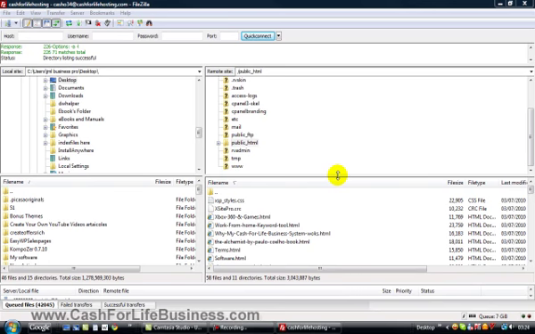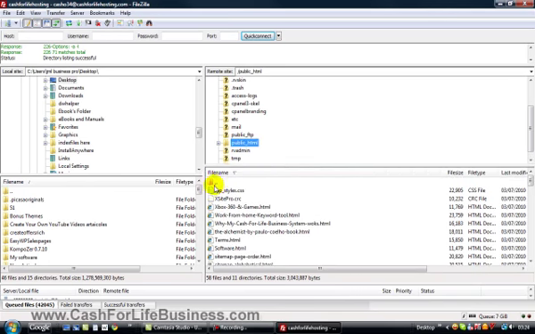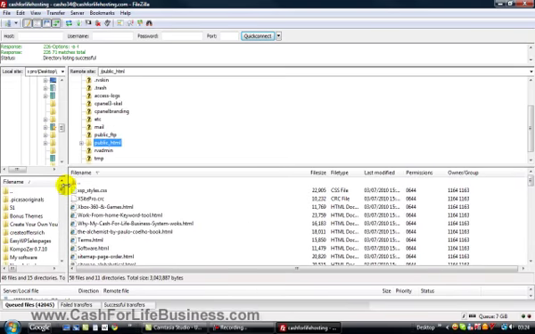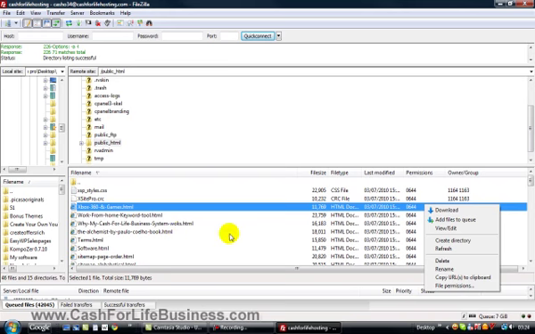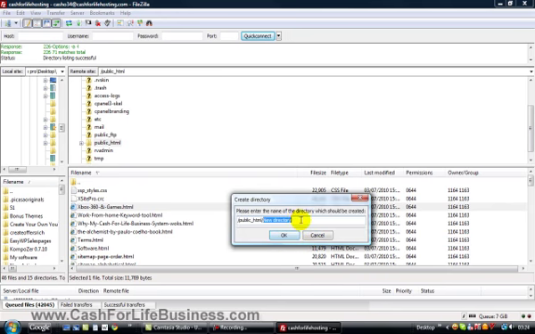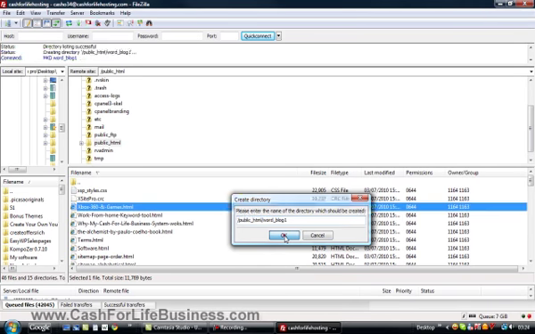Let's create a new directory. I'm just going to slide this to the left to get a bit of space here. Right click in an empty space, and make sure you're not near any folder, so you're not creating this directory inside another folder. So create new directory, and I'll just call it Word_blog1, because this is for demonstration purposes. Click OK.